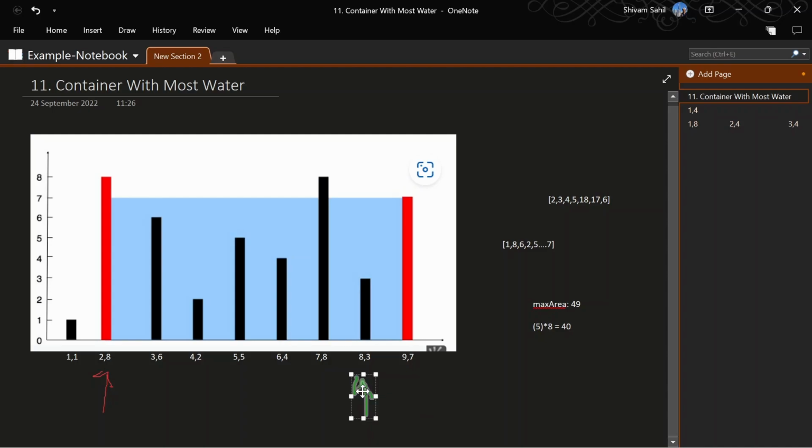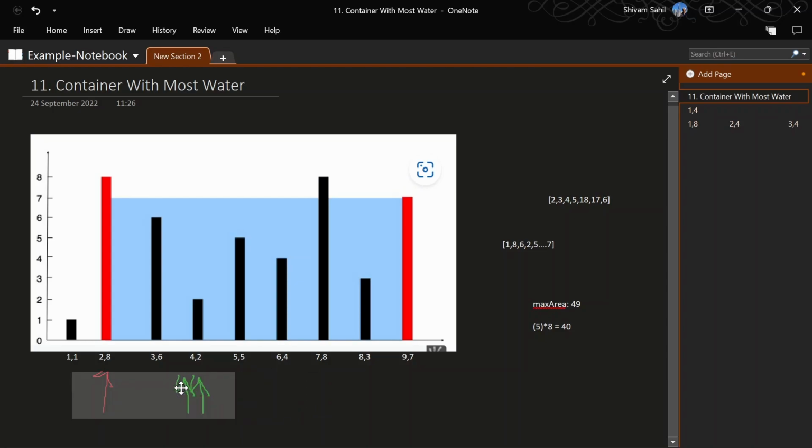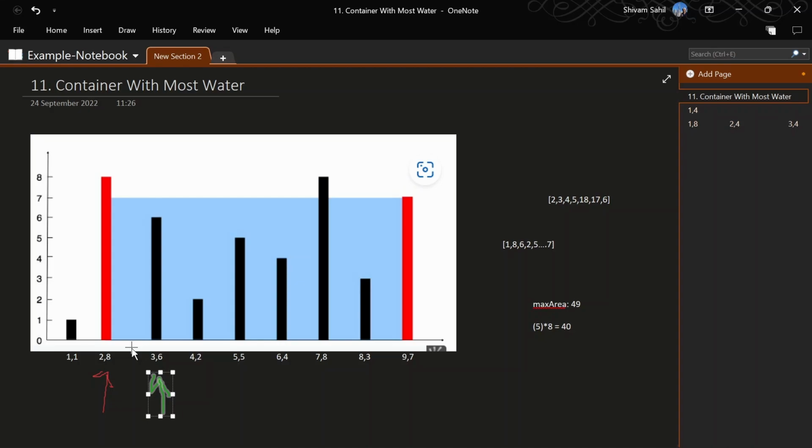So this time I'll move this one. Again, this is minimum, so I'll move this one. Now both are similar, so for equality we can move either one, it doesn't matter. So again, we can move this one. Now this is lower, so we keep moving, and this keeps happening until we reach this point. When these two meet, we break the loop. So that is the concept we are using, and you see that this is just O of n. We are not doing any other kind of iteration.